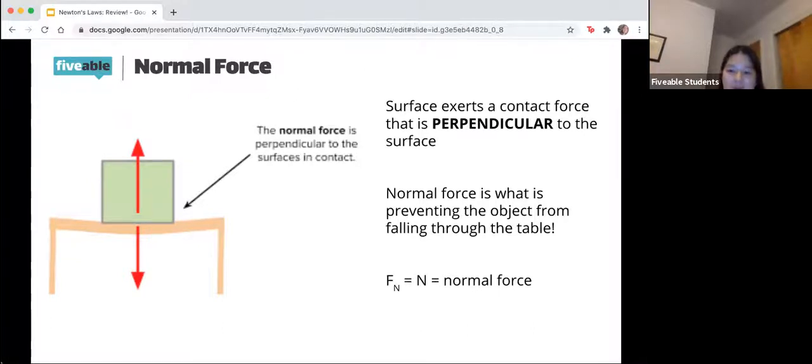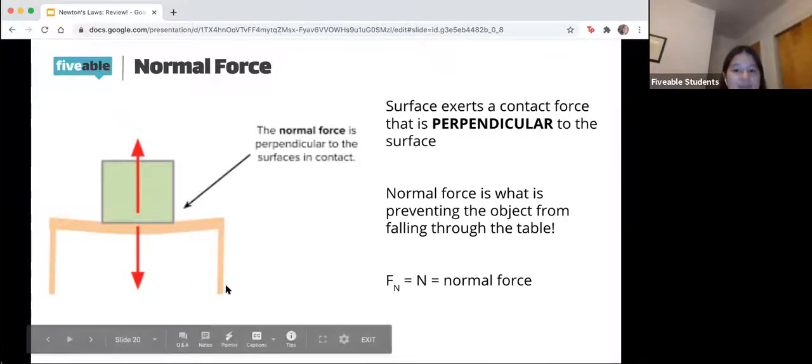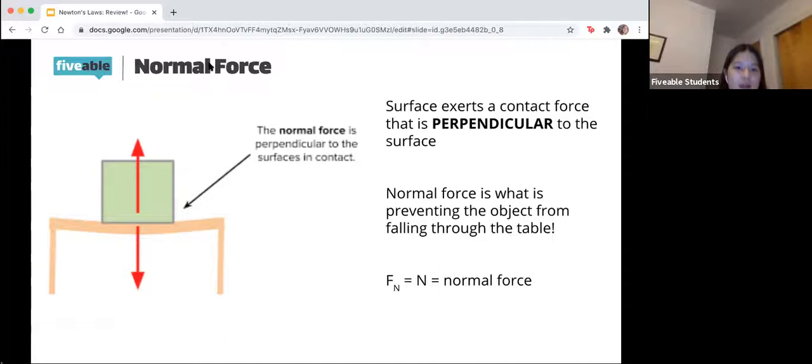So normal force is N, or Fn, always perpendicular to the surface. It goes straight up. For example, if our surface is horizontal, then our normal force will go straight up on the box. However, if our surface is slanted, and I believe I have a section on inclined planes, then the normal force, still remember, perpendicular, 90 degrees, is going to look like this. It's no longer straight up because then it's not 90 degrees to the surface.